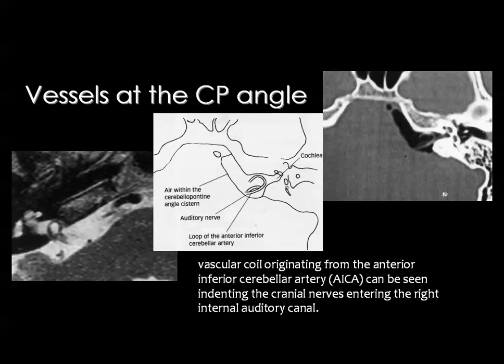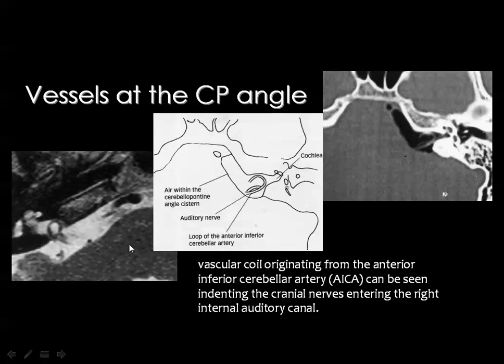Then there are some nerves which can be seen at the cerebellopontine angle in the era of air cisternography, where air is injected through the lumbar puncture. You can see this artery, or the loop of the anterior inferior cerebellar artery. It is well seen at the mouth of the internal canal, and by MRI you can appreciate the loop also without the need of invasive maneuvers.